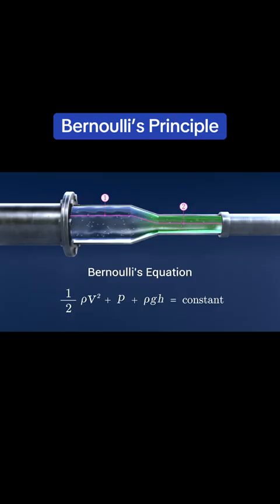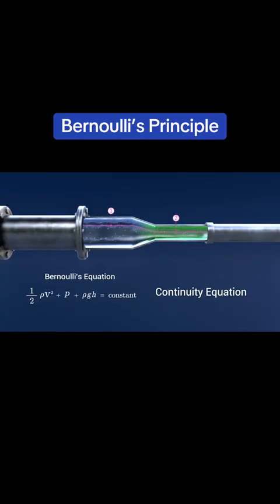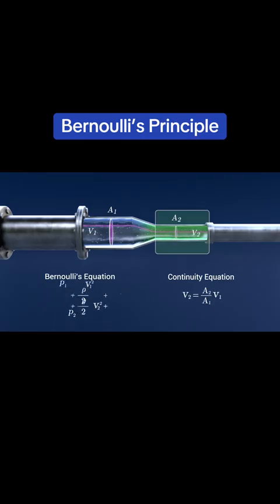We can also derive Bernoulli's by applying the law of conservation of energy via the continuity equation. For steady incompressible flow in a pipe, we can show flow as the following equation: A1V1 equals A2V2 equals Q. This tells us that as the pipe widens, the velocity decreases. We can rearrange this equation to find the velocity on the second part of the pipe. We can then substitute V1 and V2 back into the Bernoulli's equation. The continuity equation comes from the conservation of mass principle. It states that mass cannot be created or destroyed within a control volume.